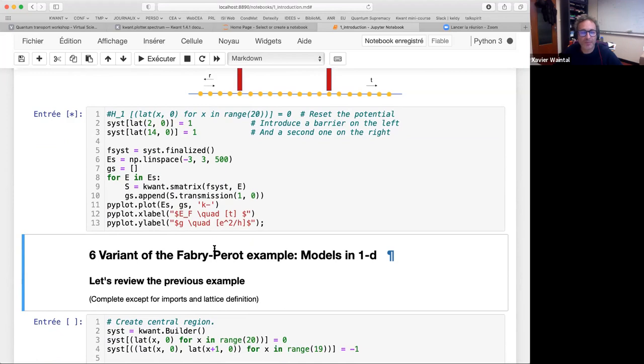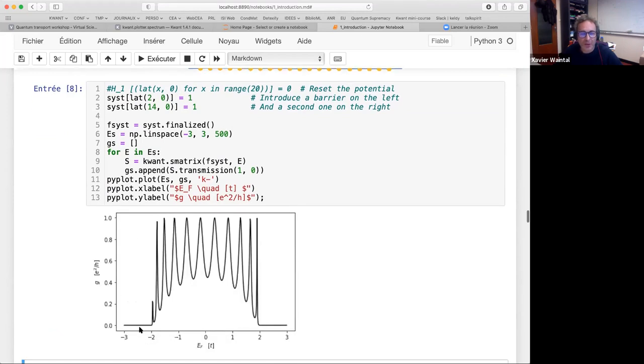It's a bit longer. And you see, you have a Fabry-Perot interferometer. So you have these resonances that go all the way to 1. That's a peculiarity of Fabry-Perot. So if you know the Fabry-Perot, the usual one you learn in optics, actually you wouldn't get this sort of envelope here. And this is a general feature that you get when you do numerics and you are used to analytics, that usually you get more physics than what you want.